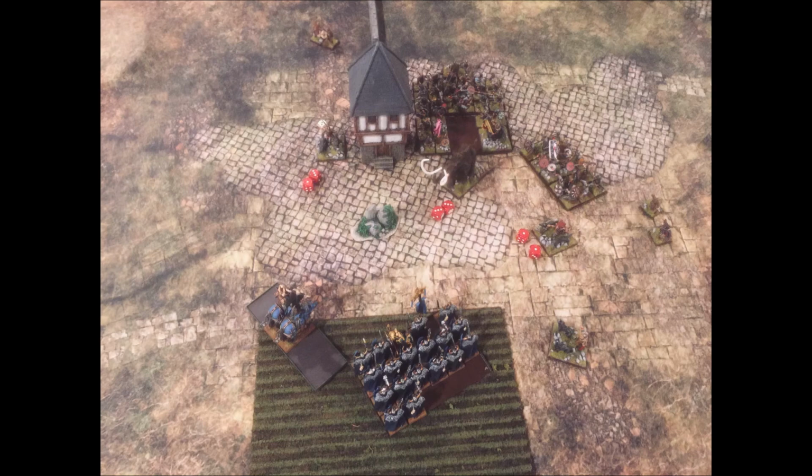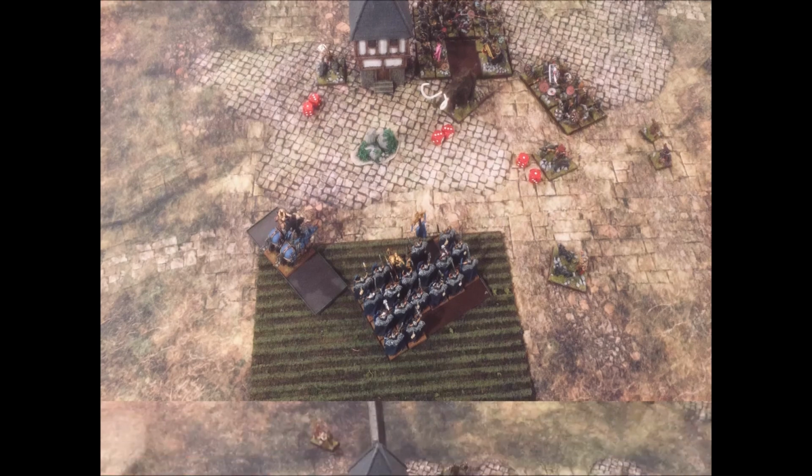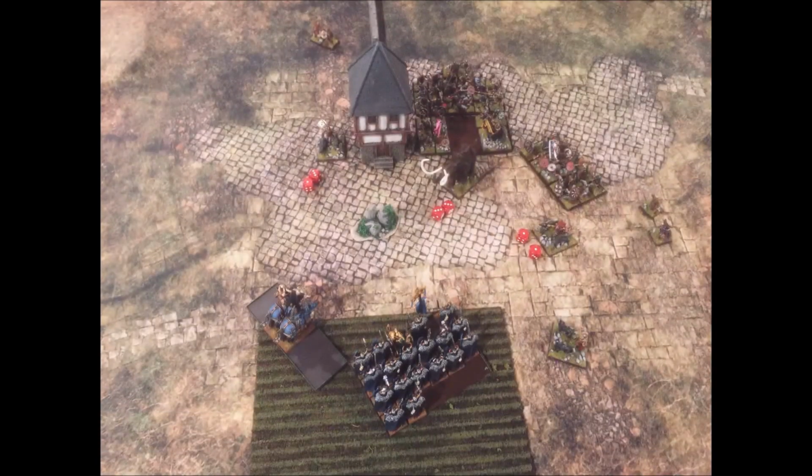I think I've forgotten something. I had turned these guys around the previous turn and I didn't mention that. These are all after the charges have been rolled. I declared a charge, and everyone was going after the knights. I was waiting for him to flee, maybe that'll get him out of there and I'd get some points. But he didn't, and every unit failed.